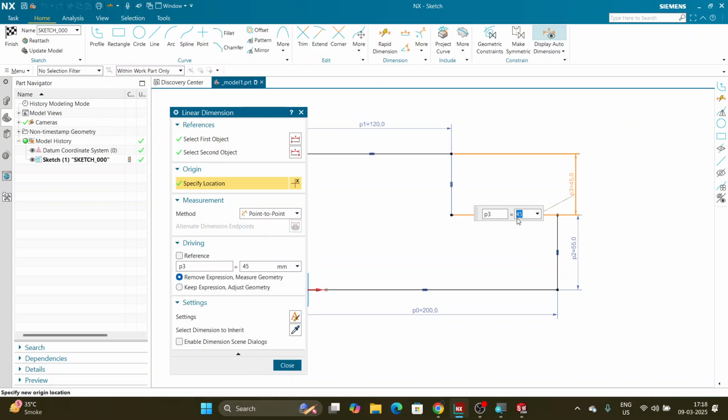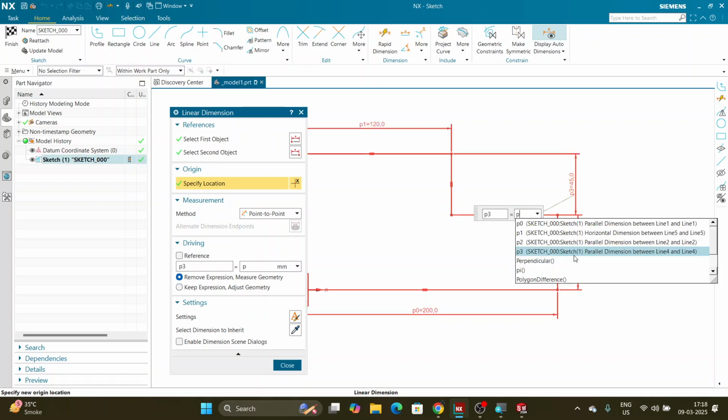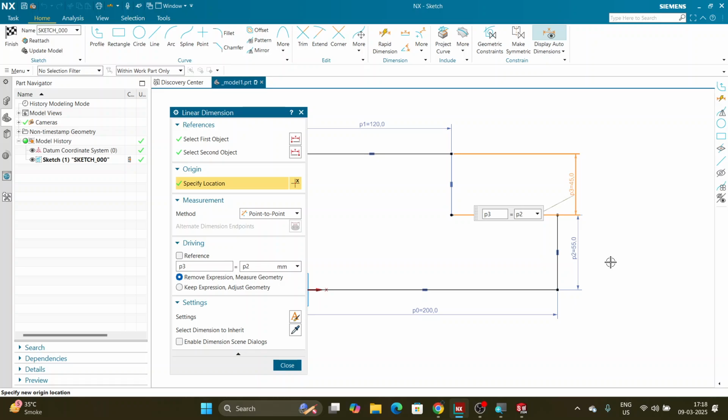So in place of a value, I'm going to write the name of this dimension. P2 is the name, right? Minus 10. This is the relation we wanted to achieve, correct? And here I'll press enter. So now you can see 45 automatically came here. And you can see an equal to sign is also there over here.